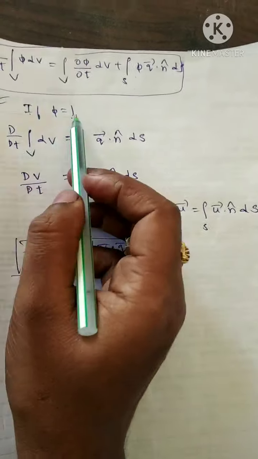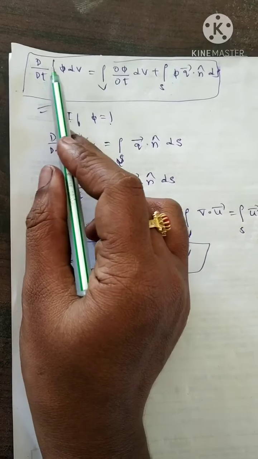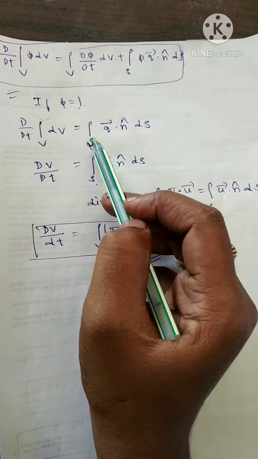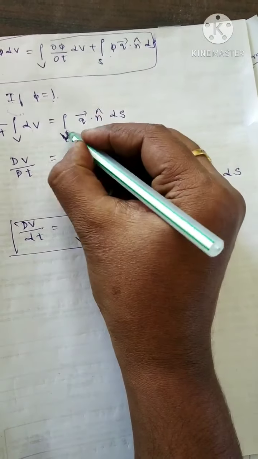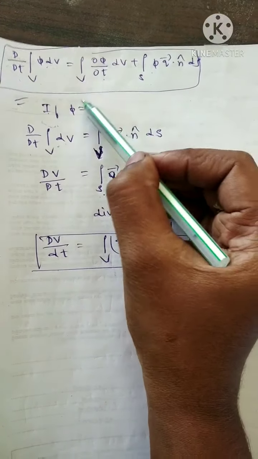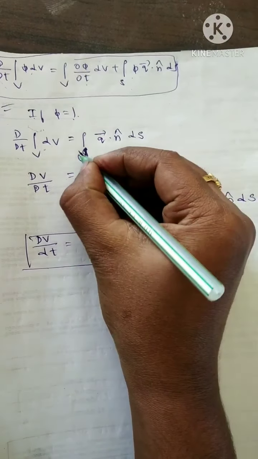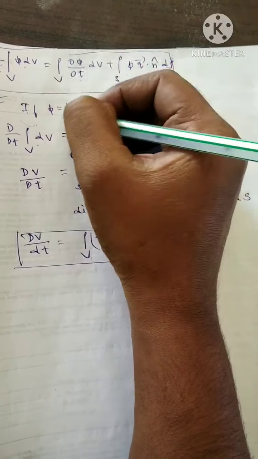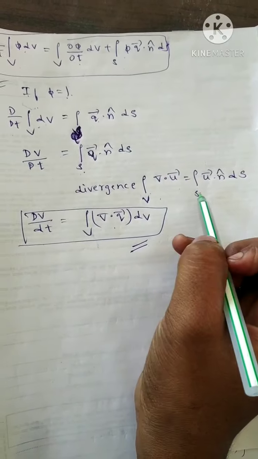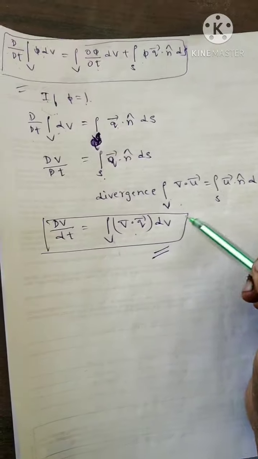It is also asked if pi is 1. Let me recapitulate it once again. This is the Reynolds transport formula. I am replacing pi with 1. So d by dt of integral of dv is equal to integral over s. So this term as it is, pi is 1, the derivative of 1 will become 0. Again pi is 1 into q dot n cap ds. So here you have a surface integral. The volume integral goes off because the derivative of 1 is 0. Now I am converting the surface integral into a volume integral by the divergence formula, and this is what we obtained. Hope you guys understand.